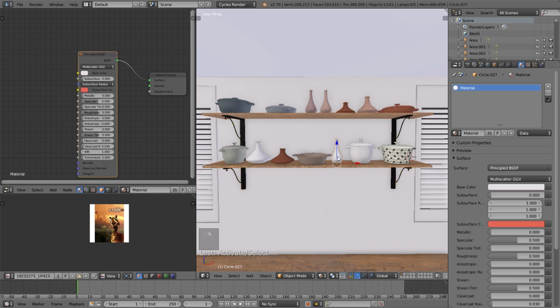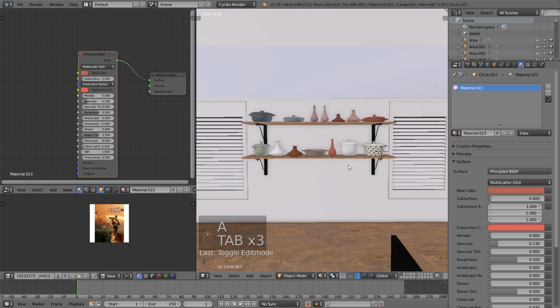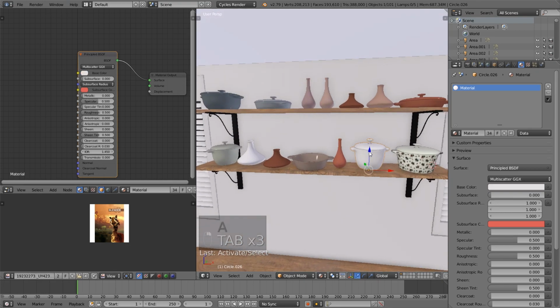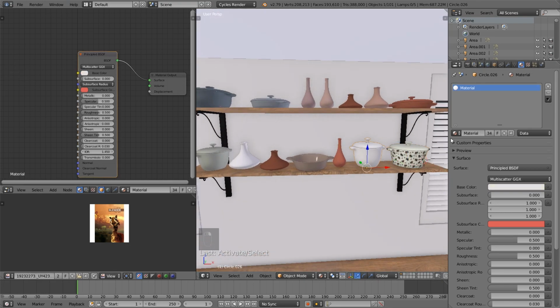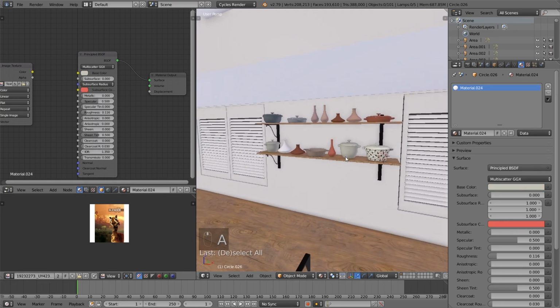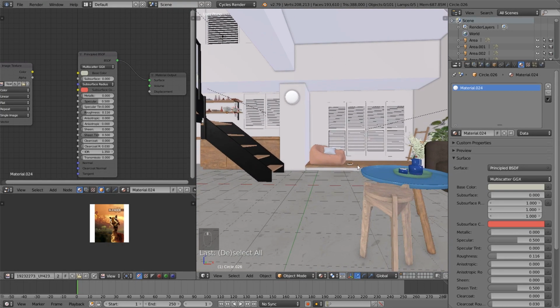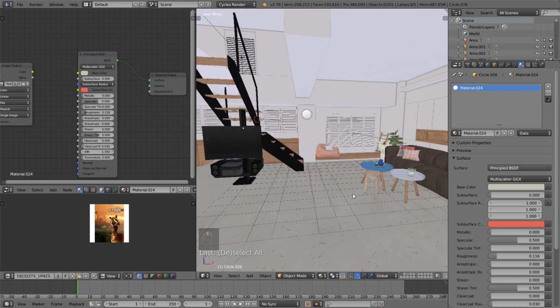What color is this again? Material 16. Drop that in there. Maybe make this one kind of a brighter colored. Yeah, something like that. Looks good. All right. And this one doesn't have a material either. So we'll give this material 13 as well. Hit that checkbox. And you can see we're just making a bunch of variant materials that are pretty similar. All right. I think if everything went right, that should wrap up our materials section.